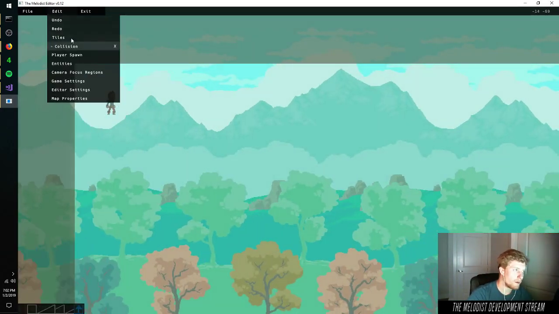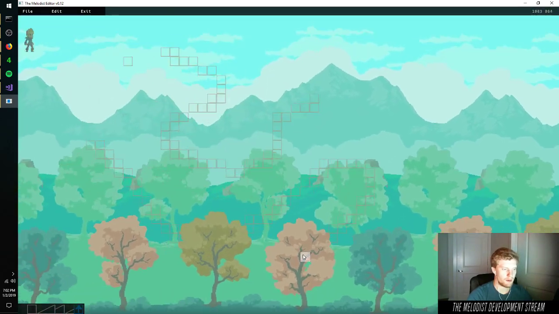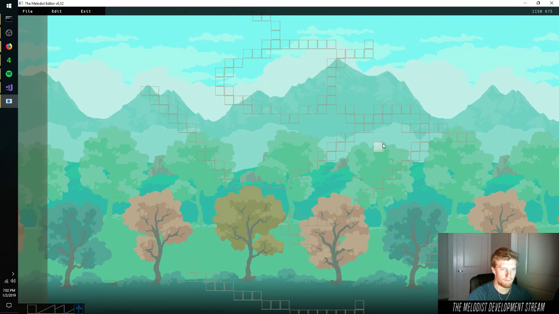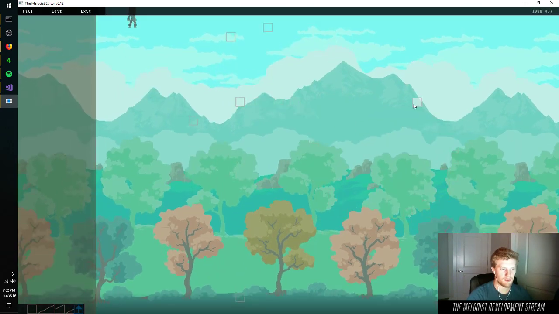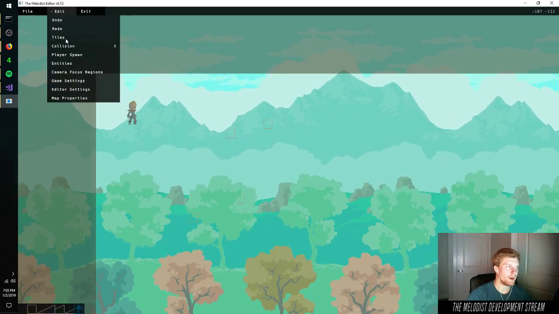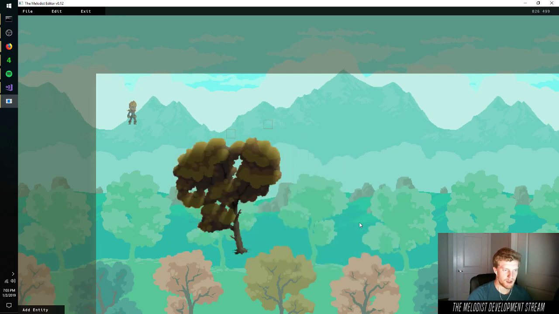Okay, now... So this one's still there, but if I were to do it like this, some of this... Now it does leave the first tiles, which is interesting. Not totally sure why that's the case, but either way, it's kind of working now. Let's see if we have a static object.